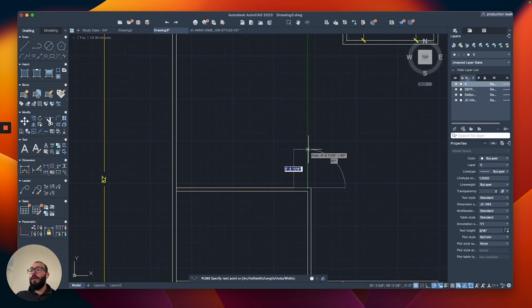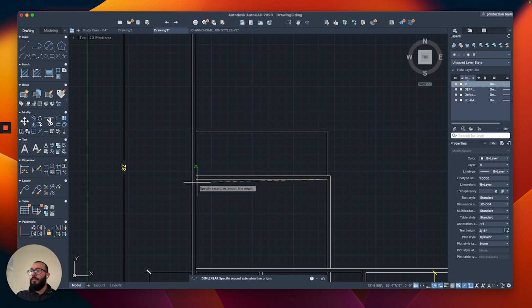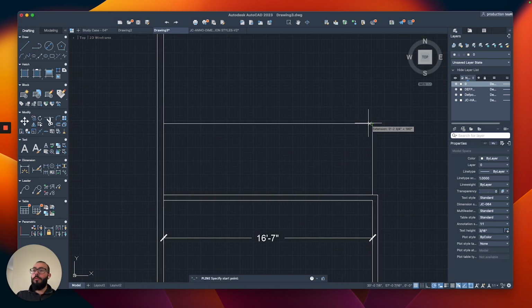So I'll reference this and then I will go up by 5 feet. Let's do 6 inches. Then I'll go all the way back, and then here I will do... So here I just want to see how wide is this total. So this is 16.7. So I want the bathroom to be about like 8. So I'll reference that, and then I will offset it by 5 inches.